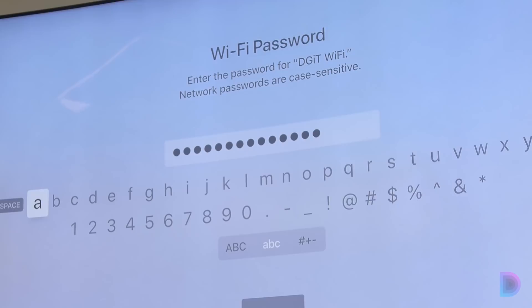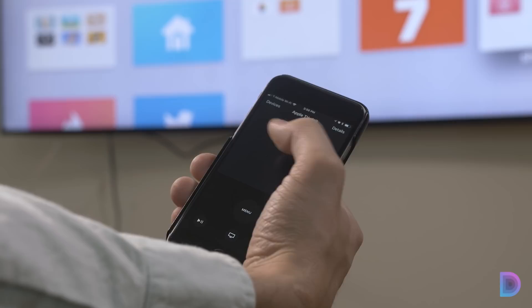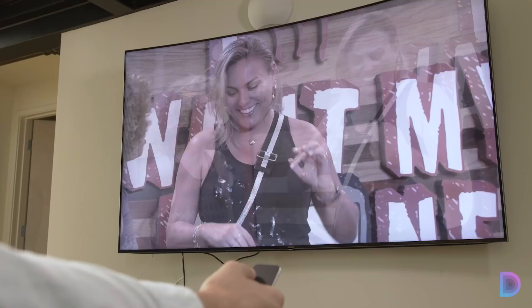The Apple TV comes with this nice remote. It's very simple and easy to use, although it is a little small — I feel like I might lose it in my couch cushions pretty easily. The good news is there is an Apple TV remote app you can use to control your TV from your phone. I do like that there are volume buttons on the remote; most of the other set-top boxes I've used don't have that, so I end up using two remotes instead of just this one. It has this touch-sensitive top, which is how you control everything on the Apple TV.